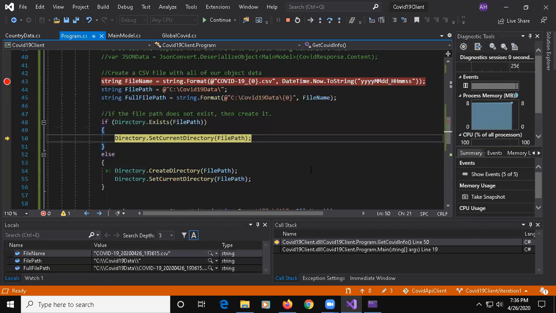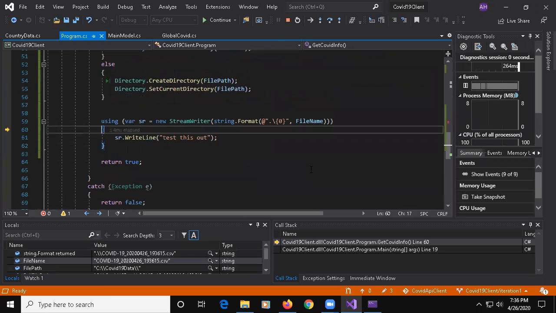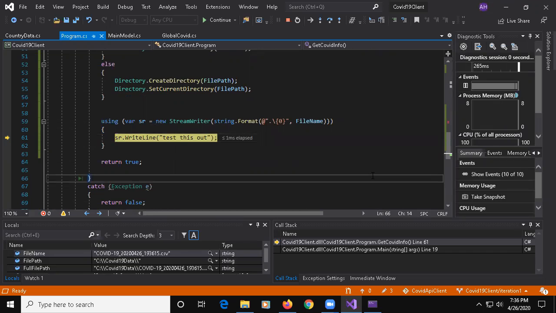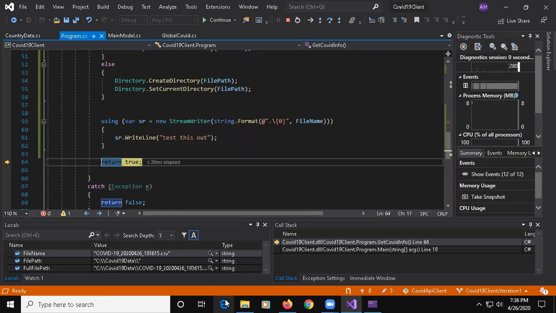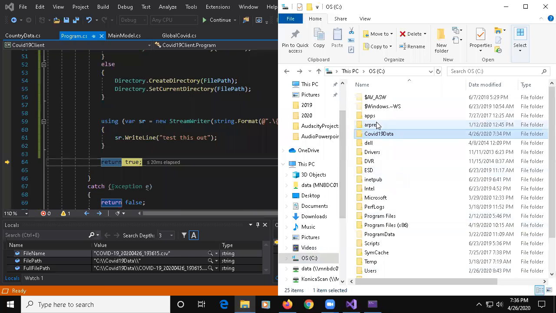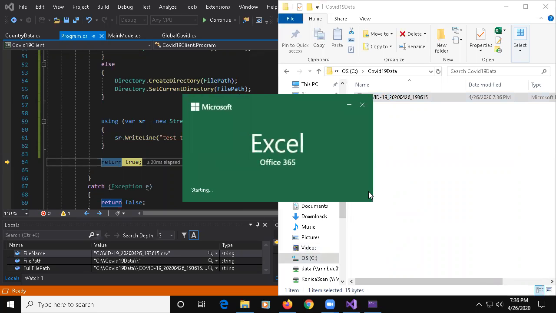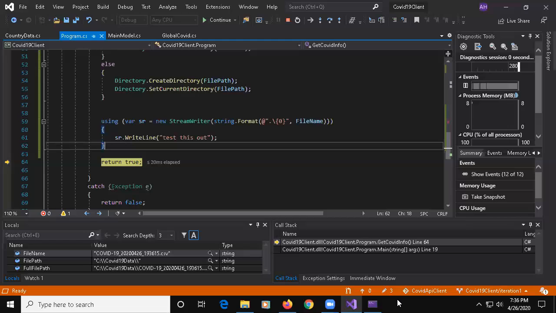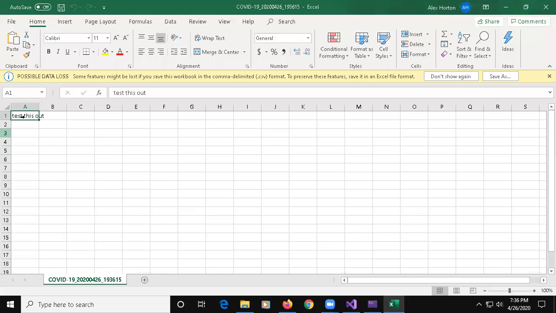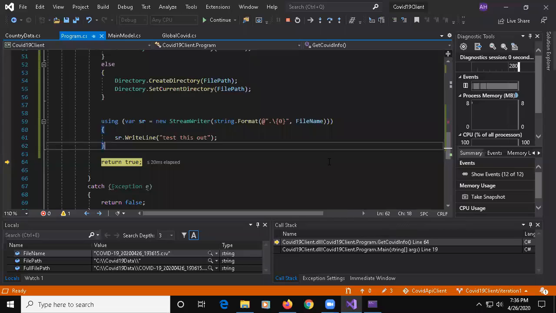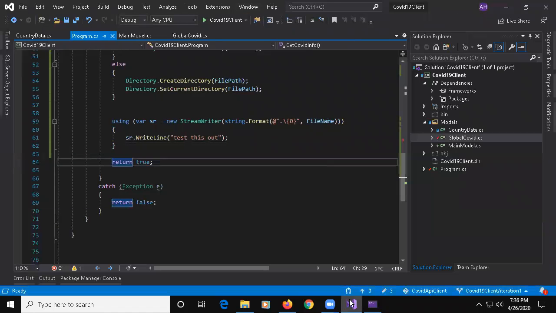And now our stream writer is open. And that's it. And it should be closed. I should have a file in here with one line of text. There's our CSV file. And I should just have a line of text in here that says test this out. And there it is, says test this out. There we go. We won't save that. We can close that.